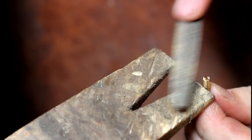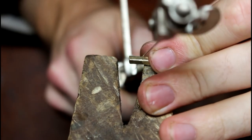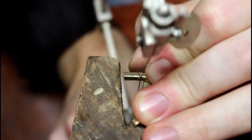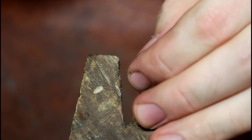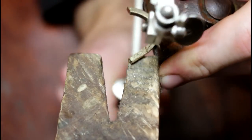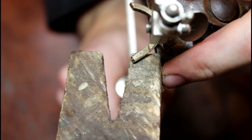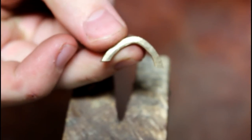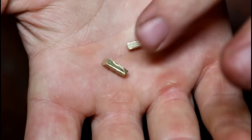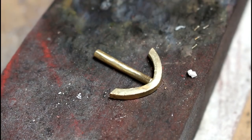The ends are filed. And the anchor arms are trimmed to size, making sure to hold on to the scraps. We then file and clean the inside and solder the two pieces together.